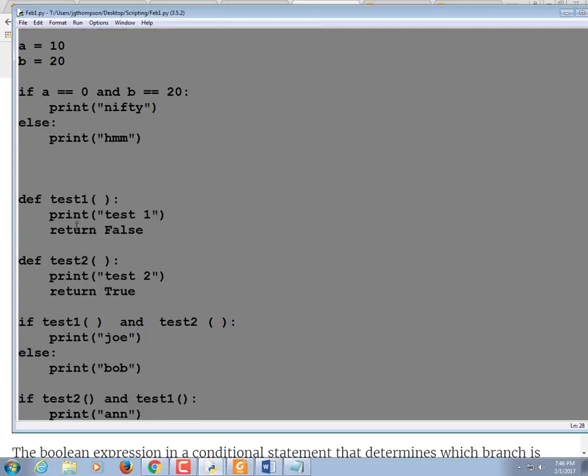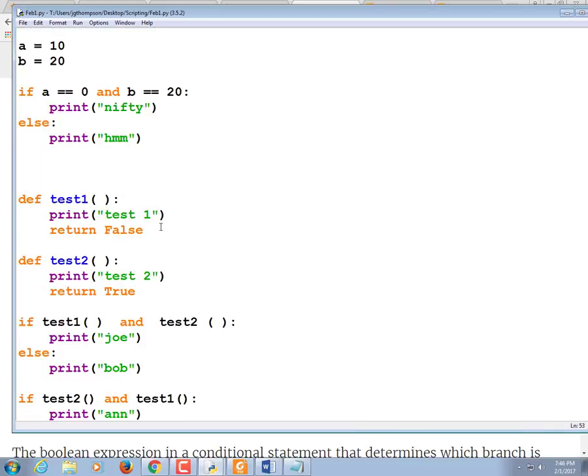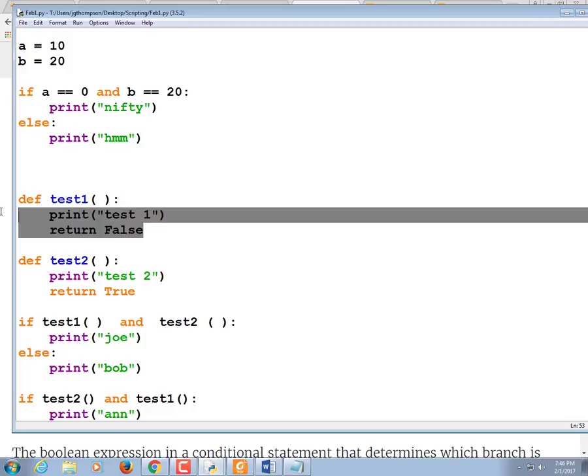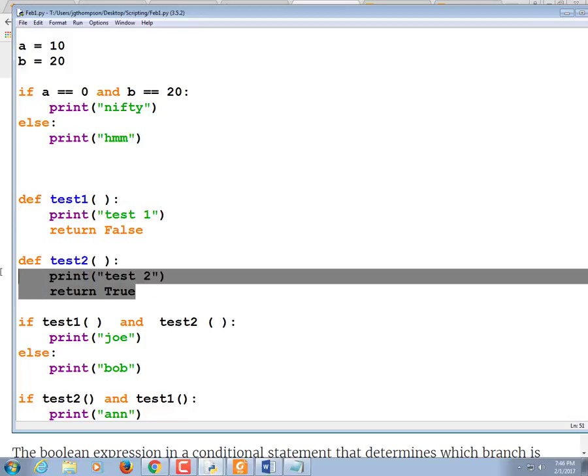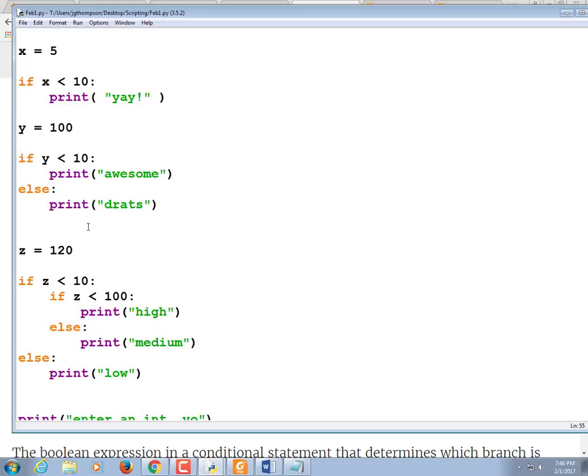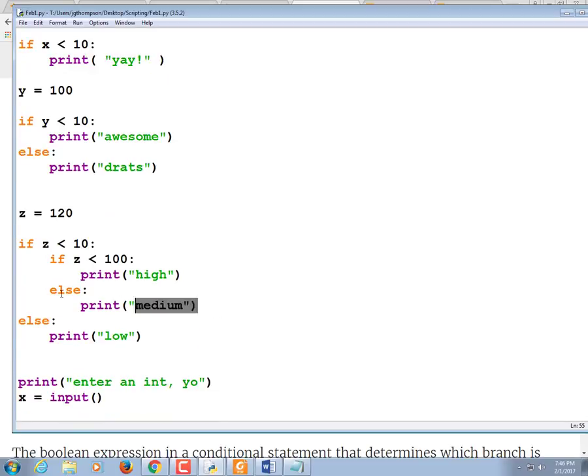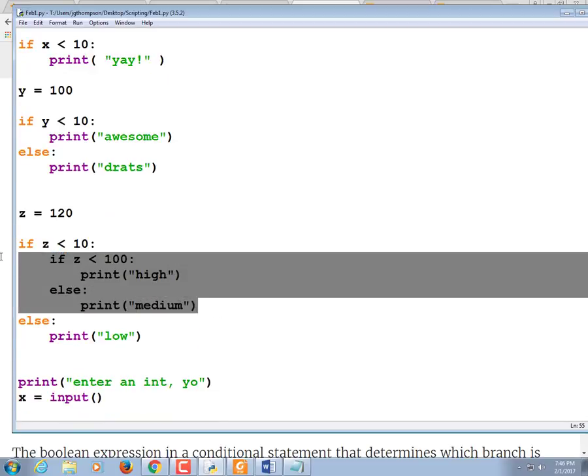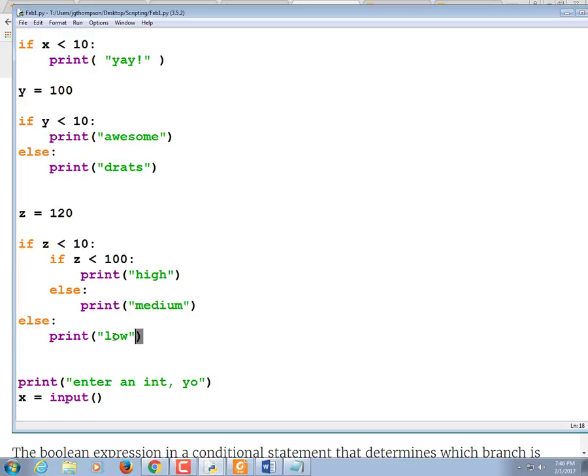We have a function defined. This is the body of that function. So pretty much each time you do an indentation, you're creating a new body of code. If we go up here, all of this is the body of that if clause, and this is the body of that else clause. However, this is the body for that if clause, and this is the body for that else clause.